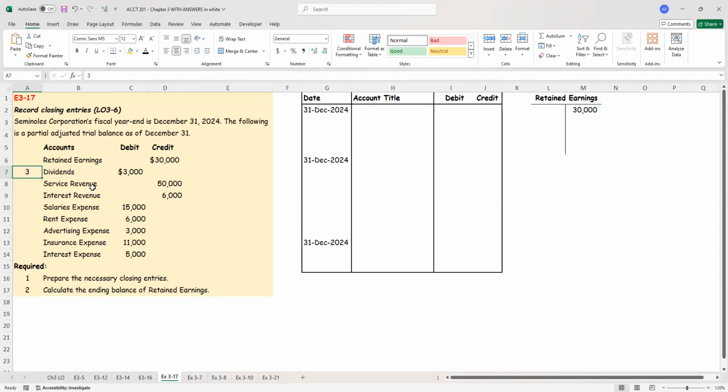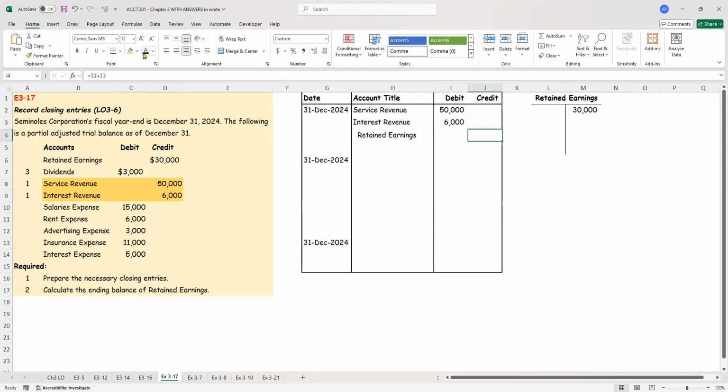I always start out with my revenues. So I have 2 revenue accounts. I'll highlight these over here. And these 2 revenue accounts are the first ones that I'm going to close. So I'm going to write number 1 for these to indicate that these are the first that are getting closed. Service revenue and interest revenue both have a credit balance, obviously. I want to close them. So to close them, I obviously need to do the opposite, which would mean I'm going to debit those 2 accounts and I will credit retained earnings.